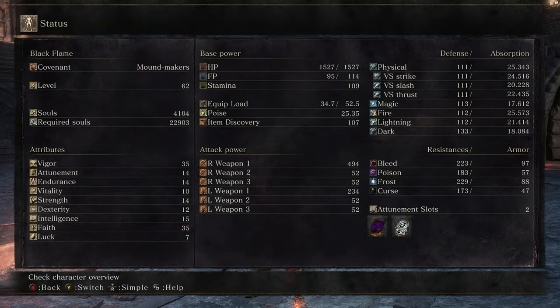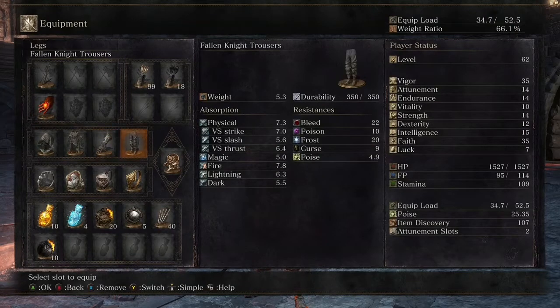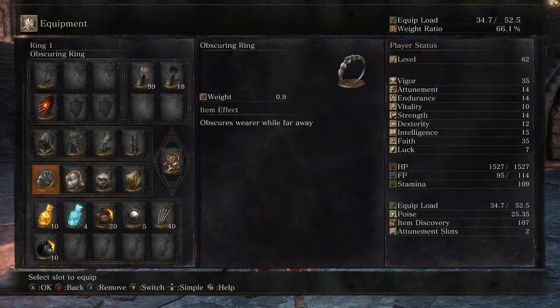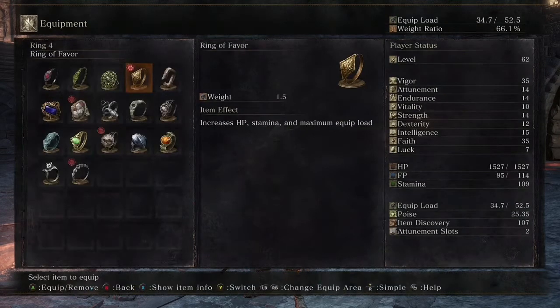With the Prisoner's Chain, our Vigor will go up to 40, which I think is obviously a great spot to be. We've got all the Fallen Knights set. That's kind of where I think we want to stay. And then we've got lots of ring options. Ring of Favor, I think we'll probably change this out with Prisoner's Chain, which I think we do in this video. And that gives us a bit of a boost.